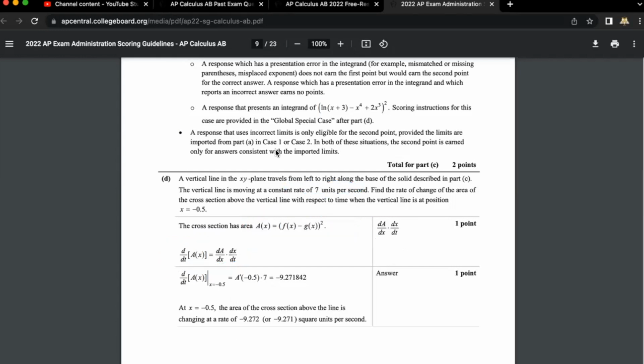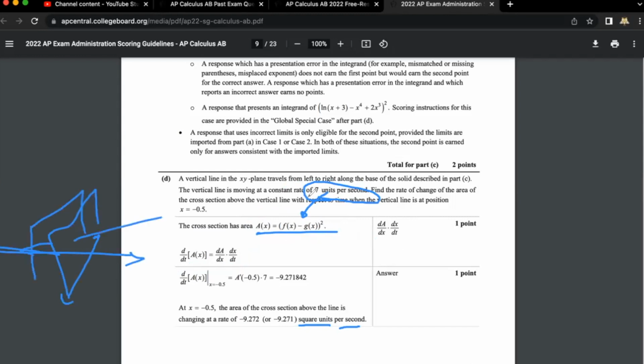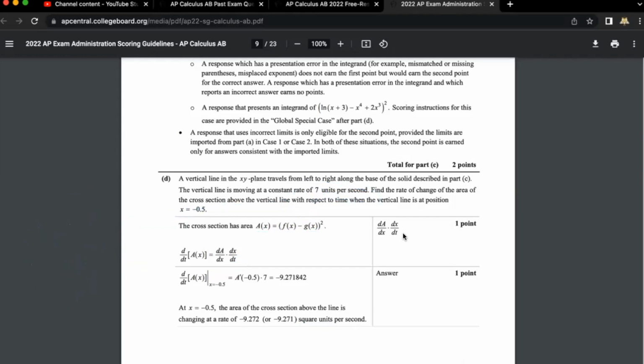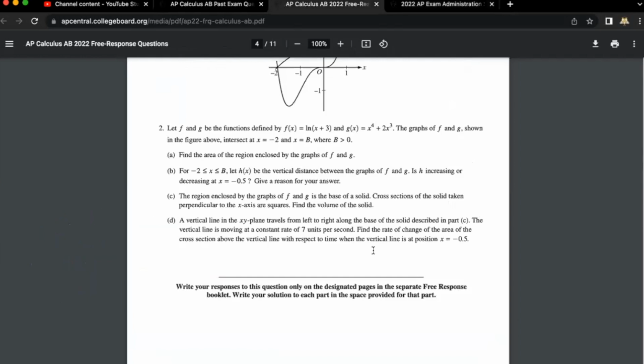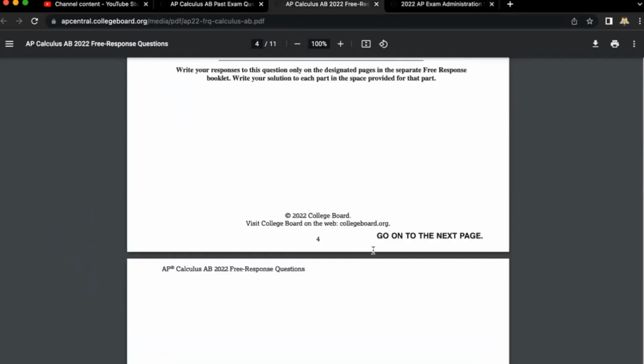Okay. Another hint on D is the fact that they have units per second, right? But we're looking for area units, square units per second. So we have to take the units per second and change it into the area, right? We're taking a line that's moving left and right, and we got to figure out how to figure out the 3D version of it. Therefore, it is going to be related by changing what we're measuring in respect to. Okay, that's gonna be number 2. And try to keep these all short and sweet.